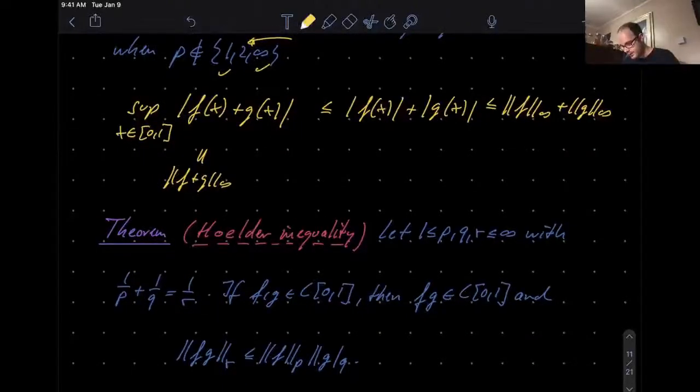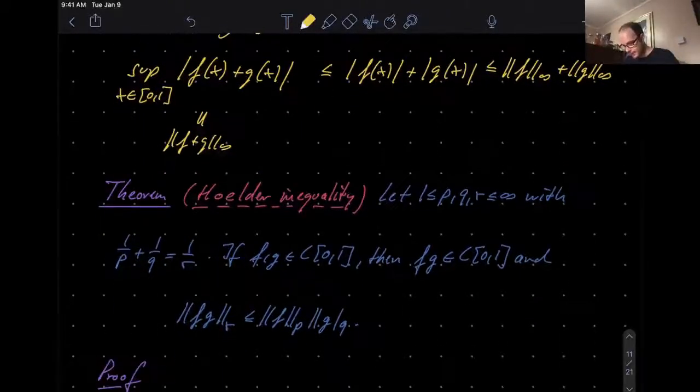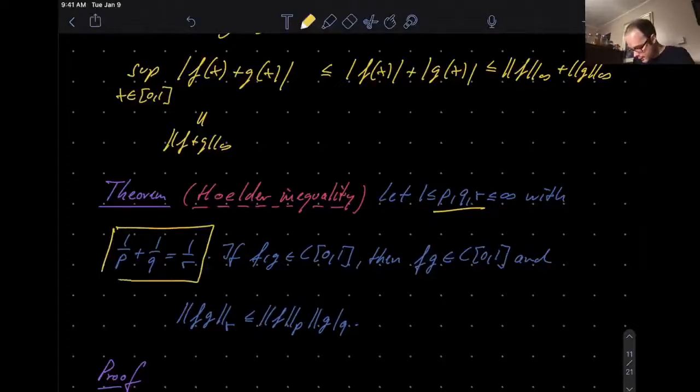To prove the outstanding triangle inequality, we first need a little helper, which is actually a very famous helper, the Hölder inequality. The statement is written here. You start with three numbers, p, q, and r, from 1 up to, possibly, plus infinity, such that, and that is a very important condition, the quantities 1 over p and 1 over q sum up to 1 over r. If, for instance, r is equal to infinity, then the right-hand side would be 1 over infinity, which I interpret as 0, and that means in turn that both p and q also have to be equal to infinity.